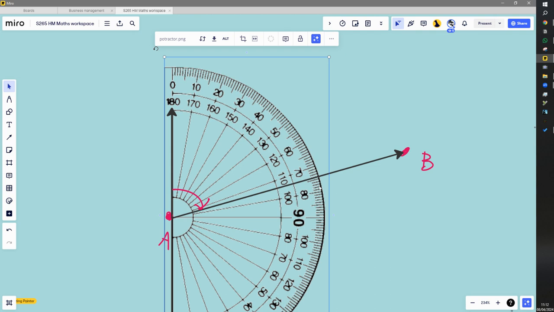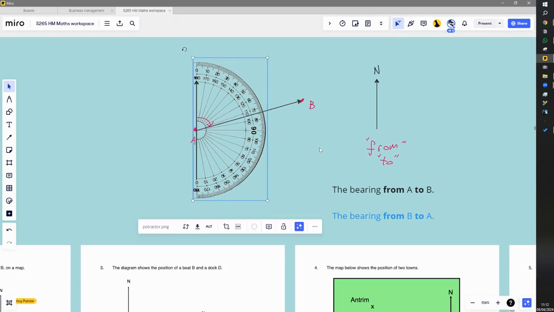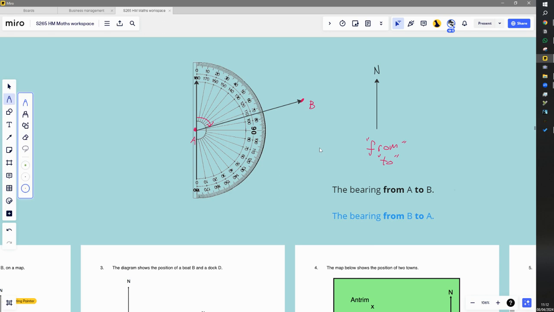That's 70, that's 80, so this midpoint will be 75, so we're at 74 right now. So the answer to the first one is 74 degrees. Oh, the last thing we need to remember, and I'll summarise all these points in a moment, is that we can't just write 74 degrees, actually. We always have to use 3 digits. So we have to put 074.